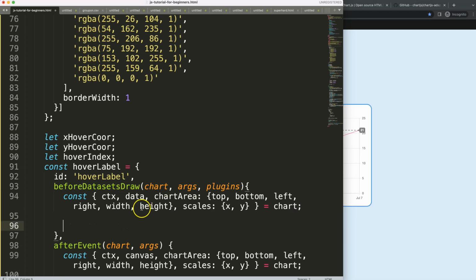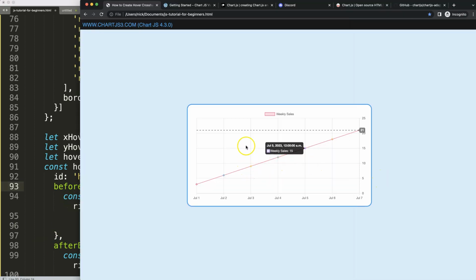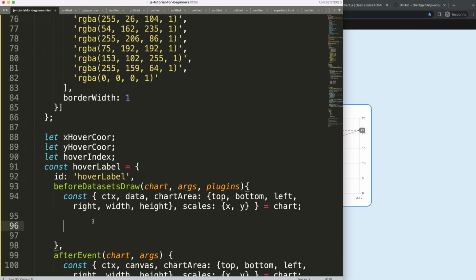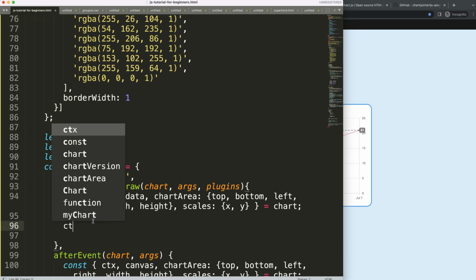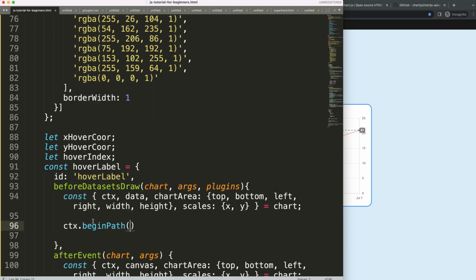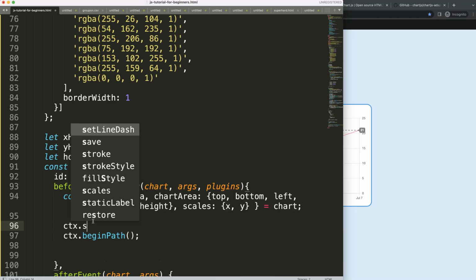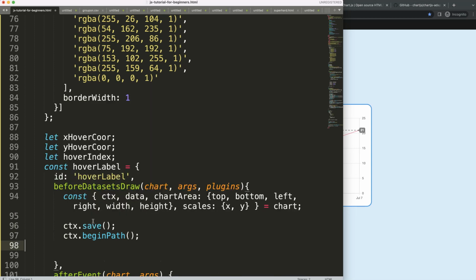And let's start to look at what we're going to draw first. What we're going to draw first would probably be the most likely one, because it's before the datasets, we want to have this selection in the area where we're hovering on. That will make the most sense. So what I'm going to do here is the following. I'm going to say ctx.beginPath, because we're going to create a new shape that's independent of anything else. And maybe we can say here ctx.save to save all variables above.